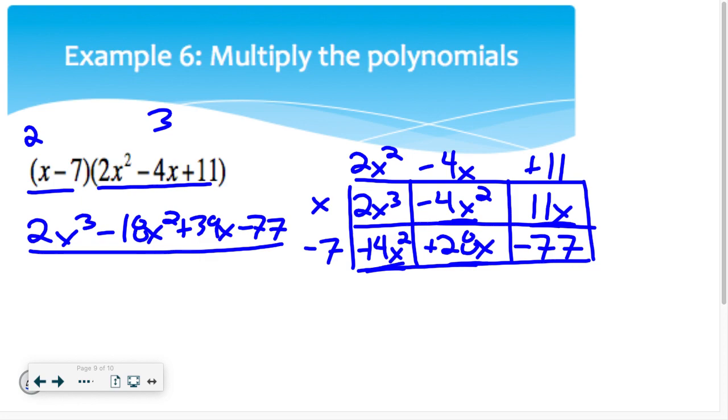So again, today, what we're focusing on is our operations. We have addition or subtraction, which is just putting together the like terms. Be careful with your negative signs because sometimes you'll have to subtract an entire polynomial. We can also do multiplication, which is basically distribution. By distributing, you're taking each term and multiplying it by all the terms in the other polynomial. Okay? And that concludes our 8.4 day 1.